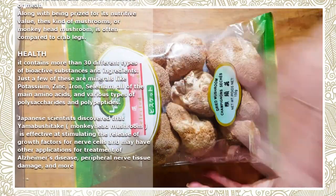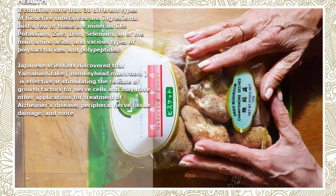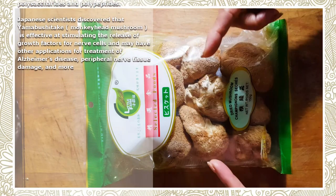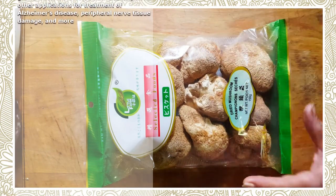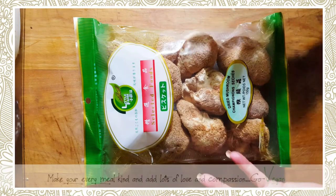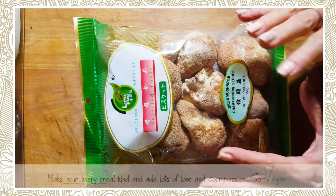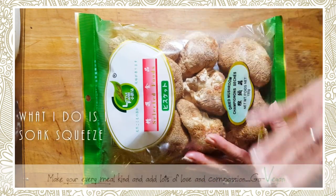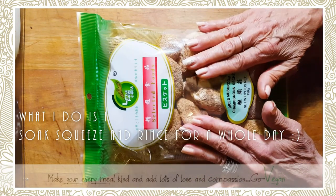Here we go. I took a small bowl and I put them to soak — that's the first thing you do. You have to let them soak. You're going to see the water get really yellow. You're going to keep dumping that water out and it's going to look like a sponge. Grab these mushrooms and squeeze them in your hands to get all that water out. The water is going to smell kind of funky, but don't worry about that. Just throw out that water, keep adding clean water and do this for the whole day, then let them sit in water in the refrigerator. Get them all nice and clean.